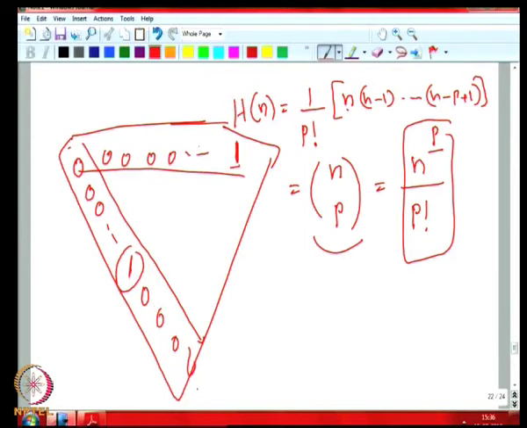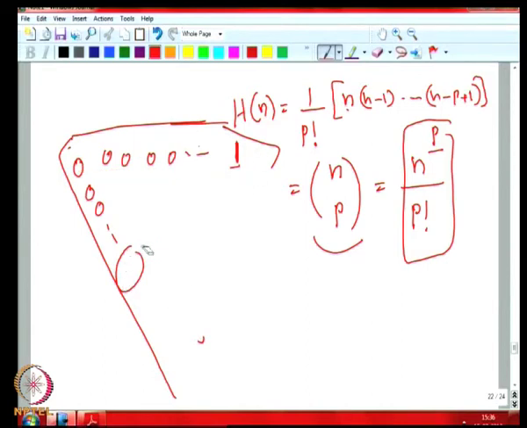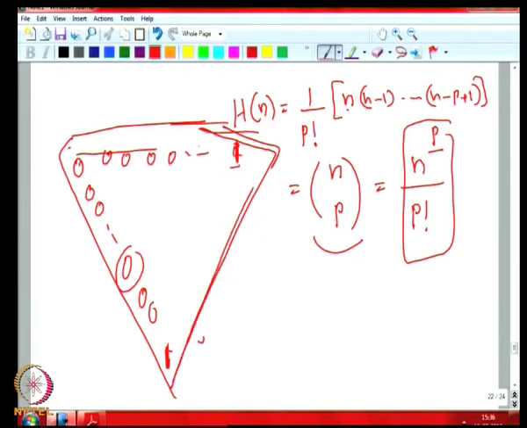Since it is satisfying this much, and we know n choose p is a polynomial, up to here, what I mean is 0 0 0 1, this is the pth position. So this portion of the table, where these are the 0 to p terms, h0, h1, h2, up to hp, and 0 1 2 up to the pth row, this much anyway will follow. You can definitely see that this is 0 0 0 1, then we will get 0 0 0 0 1 and 0 0 1, and this portion of the table will come.